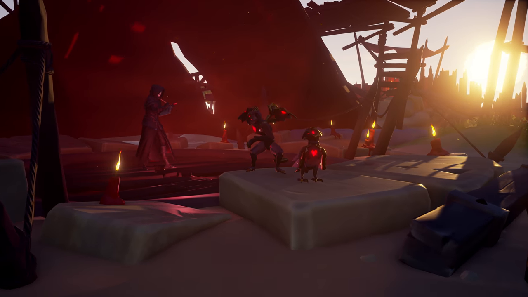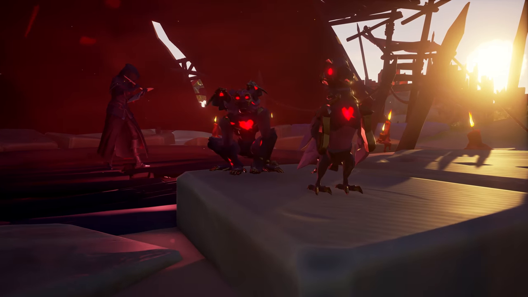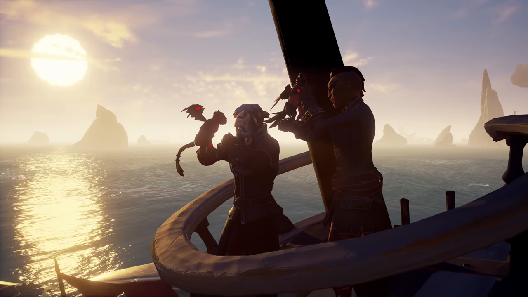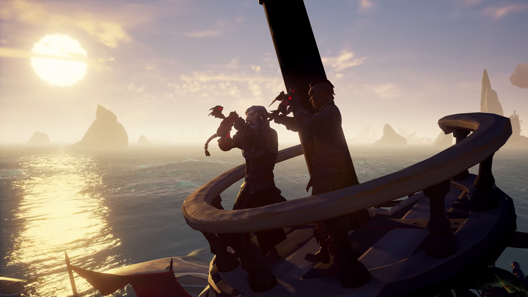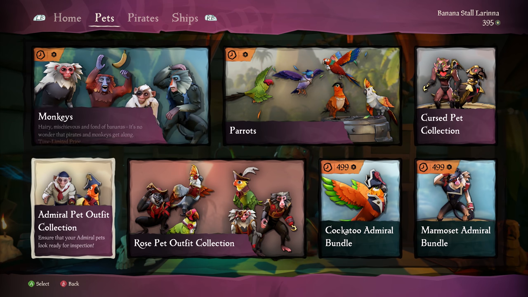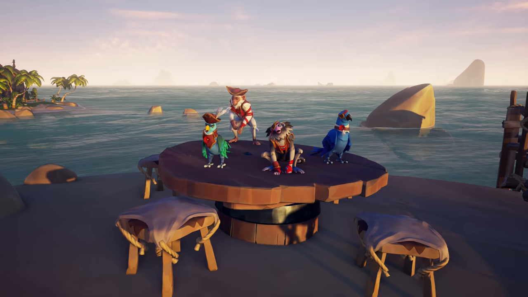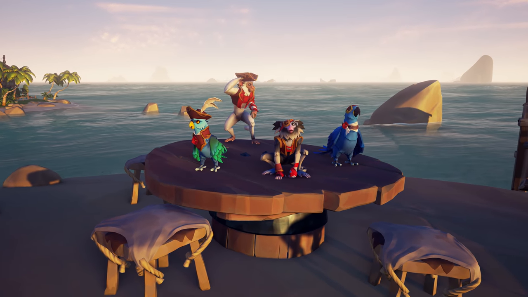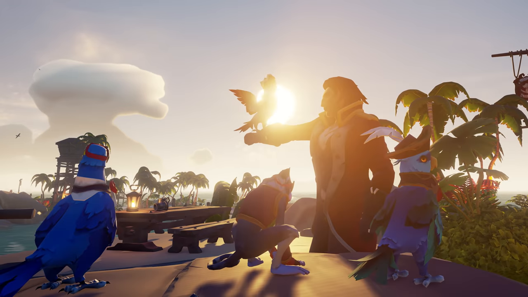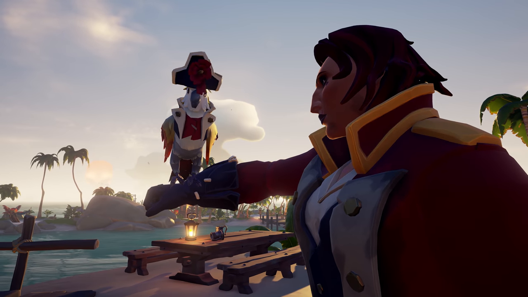There are also new cursed pets available with the Reaper's Heart Macaw and Capuchin. These constructs of dark magic may be cursed and rather creepy, but they still need kind-hearted pirates to give them a forever home. And if you feel like your pet could do with a makeover, there are new outfits now available. Soften the edges of your little heartbreakers with the delightfully floral Rose costume set. Or maybe kit out your cockatoo with the new Admiral set to let them lord it over all the other pets.